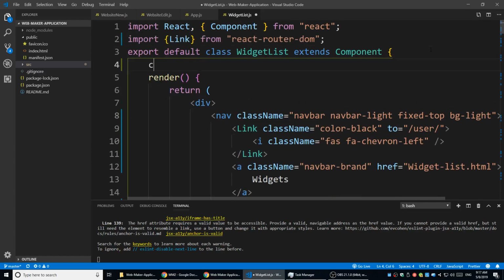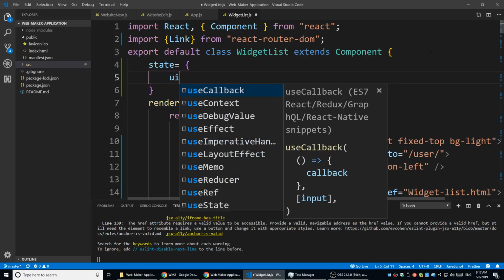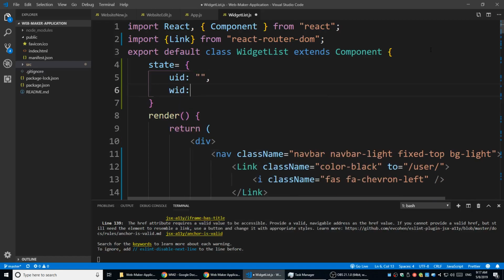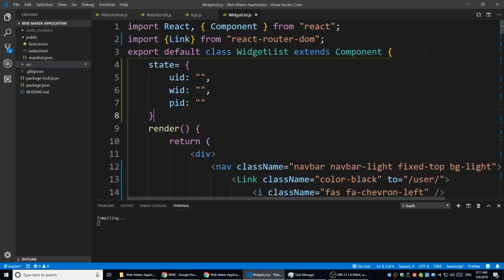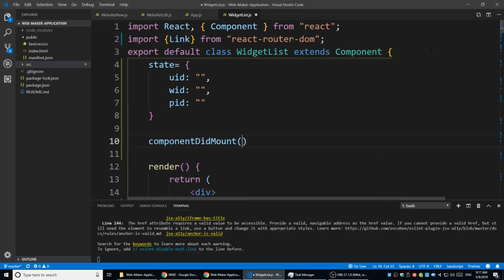So let's create state to store the UID, WID, and the PID. Those are the IDs we need. And in componentDidMount, we are going to initialize the values of those things.